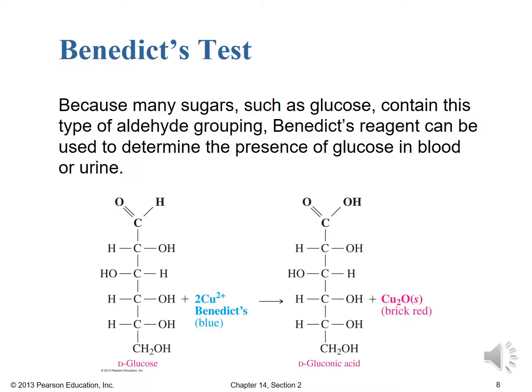If you look at the aldehyde carbon, the carbon of the carbonyl, the neighboring carbon has an OH group on it. So therefore, as we react glucose with copper 2+ ion in the Benedict's test, we'll see that brick red copper 1 oxide form, and we'll also have now the carboxylic acid, which is gluconic acid from glucose. And those D's are going to become pretty important toward the end of this chapter, but we'll hold off on that for now.